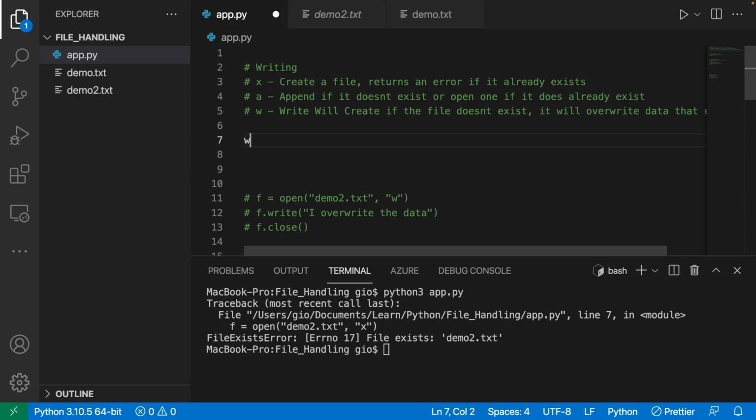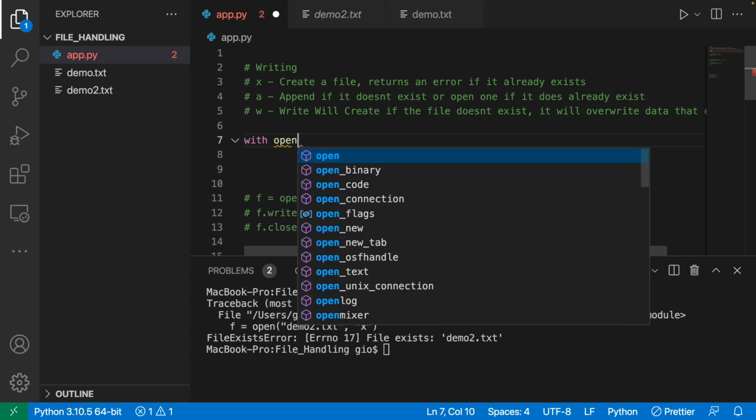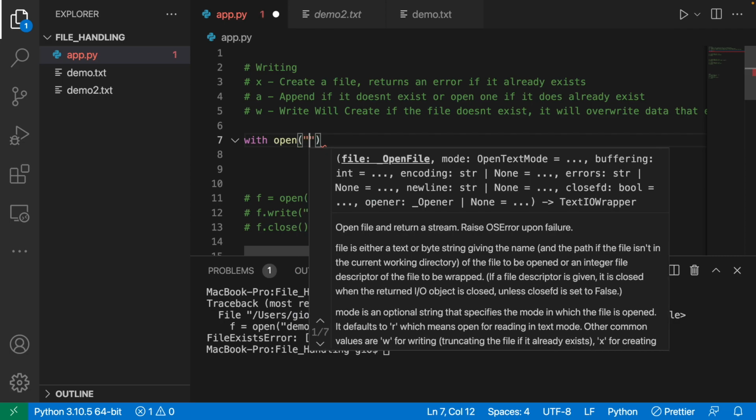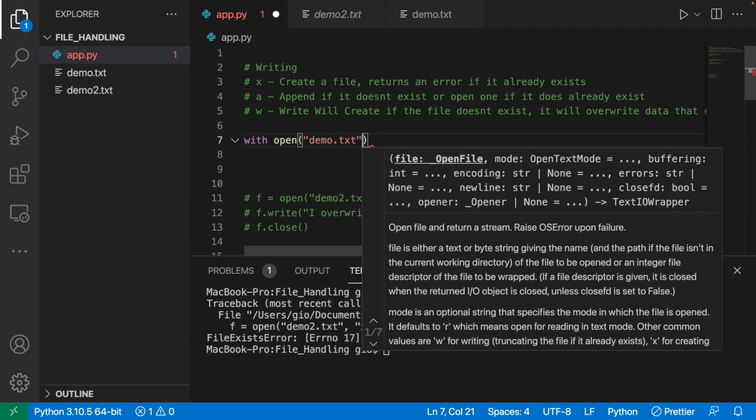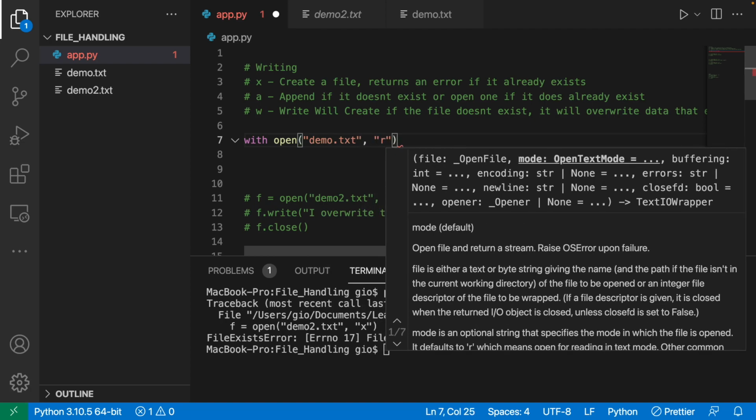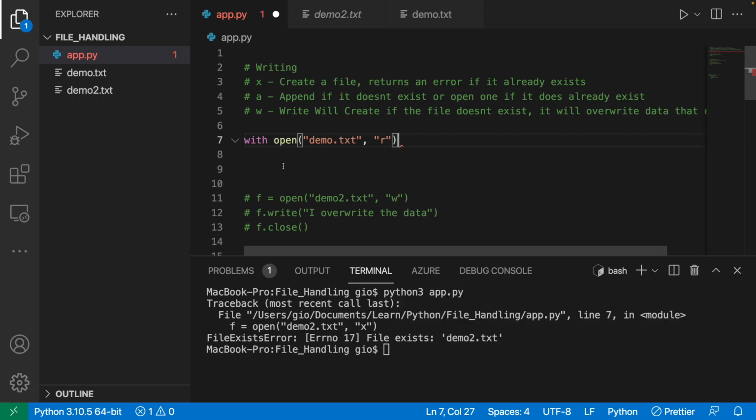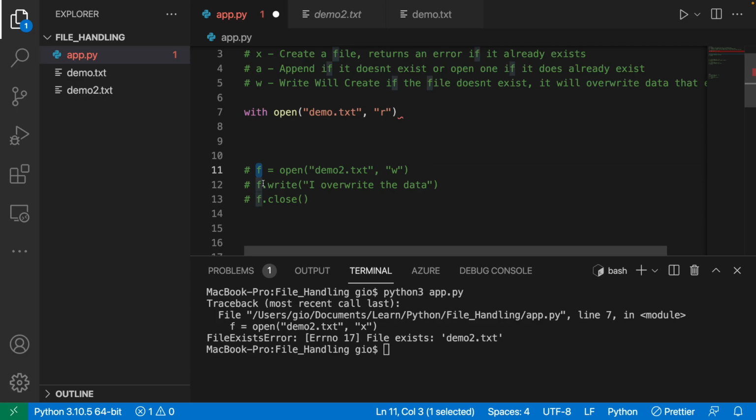Like I said, the keyword is with. So with open, we can do demo.txt, and what I want to do is just read it. And I want to give it a name, because just like how below we had a variable holding the file object as f, and we were able to do f.write and f.close, we still need a name so that we can interact with the file. So we'll just use as and specify a name that we want to give it. I'm still going to use f, so as f. So I'm going to open this file object with, and what this does is automatically close the file when we're not using it, and this is all going to be stored as f.